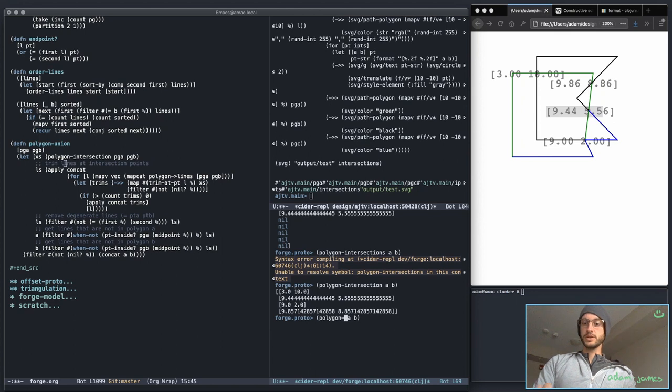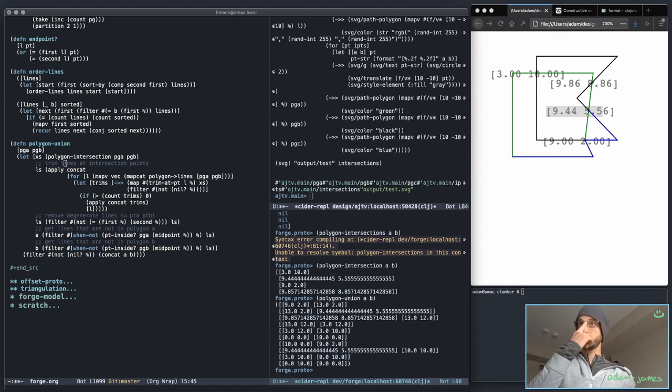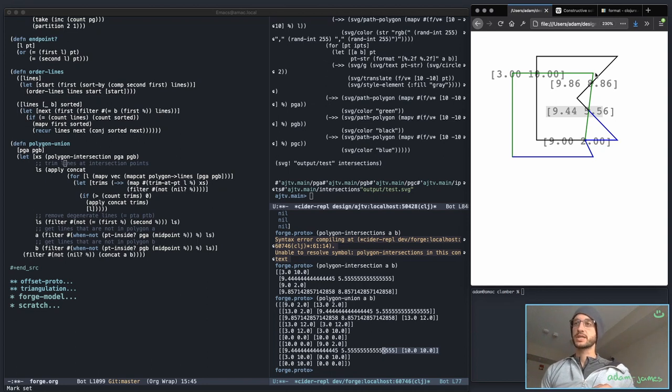Polygon union. It should stick out quite well. So this here, 1010, really shouldn't be on this list at all because it's this point right here. This top right green point is 1010. So something is misfiring a little bit here.